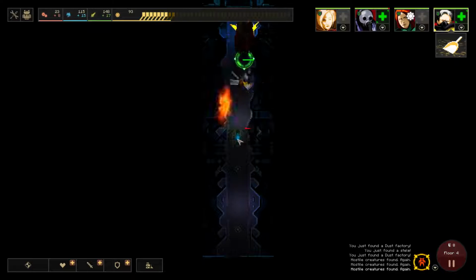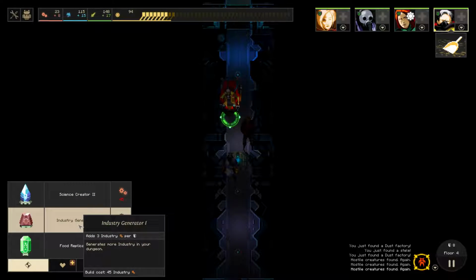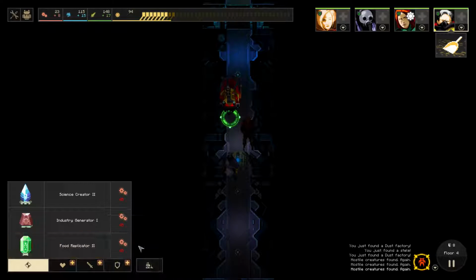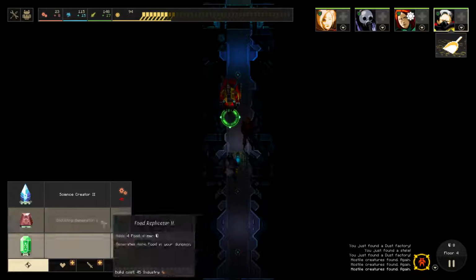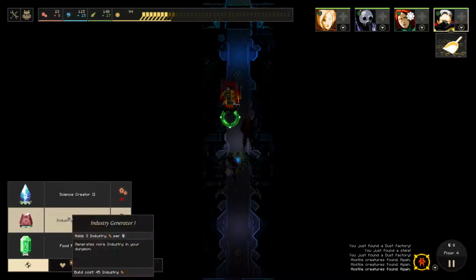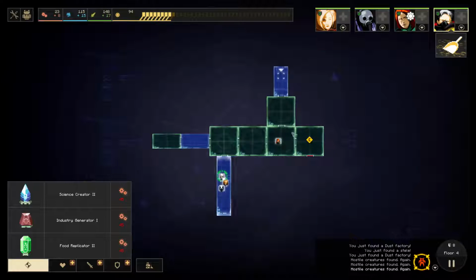We have 14 more. And these will take about 12. This one will take about 12 rooms to pay off. I can't afford to build it yet. I kind of feel bad about saying how much industry we had and how much we didn't need, because now I am out of it. So next level, we're probably going to spend some time building more industry.